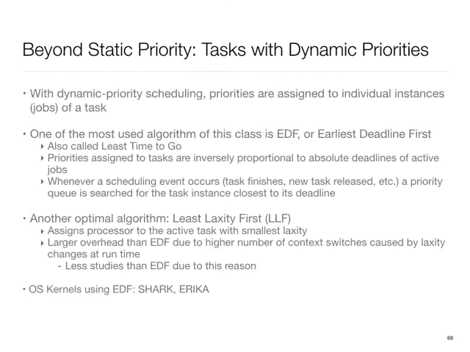The idea is, in dynamic priority, priorities are assigned based upon some additional consideration, and they could change at runtime. One of the most popularly used algorithms for this is called EDF, earliest deadline first. It's also called least time to go. The basic idea is that at any given point in time, I have a set of tasks in my system, right? They are either waiting or running or ready to run. And for each one of them, I can look at how far in the future their deadline is from now.